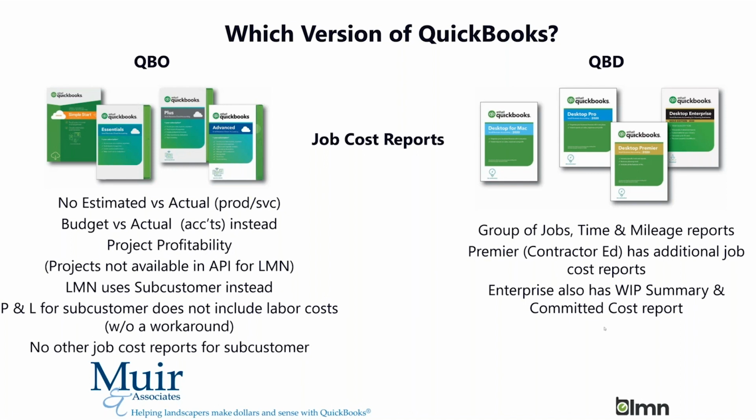And they have a committed cost report, and a committed cost report would be good for your larger projects. So it's saying that if we have your estimates and we know what your actual costs are to date, but you're using purchase orders, so we know what you have on order but hasn't come in. You're using QuickBooks for your payroll, so you've got the hours in, but you haven't paid your crews yet. So now we actually get a column for unpaid wages. Doesn't include the labor burden, but at least it gives you an idea of the wage cost. To give you an idea of where you are, you're still on track cost-wise when it comes to evaluating your job progress.